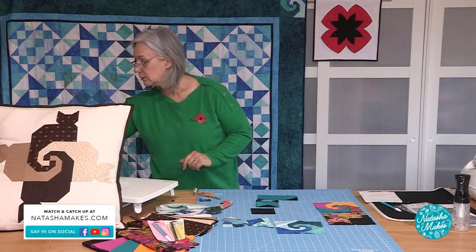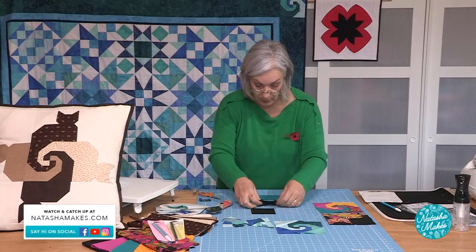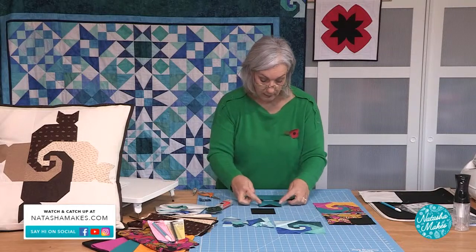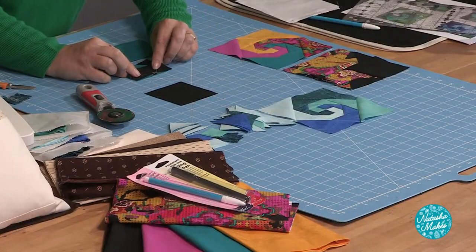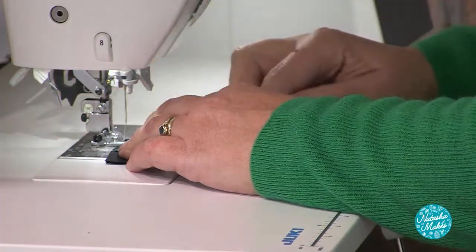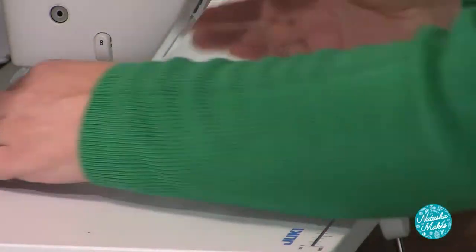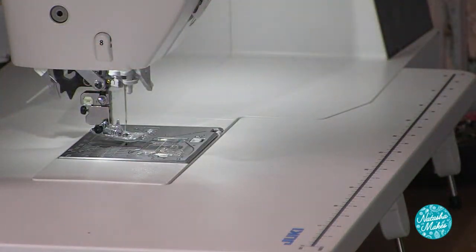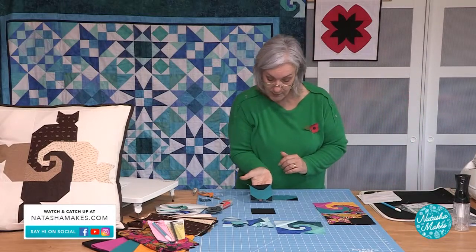Hi, Geraldine. Right, so I've moved my needle back to the 1/4 inch mark. I'm now going to sew the ears to the face, so you can see where it is. You want the small triangles facing at the bottom and the patterned ones at the top. It really pops up on that black, doesn't it? Just a 1/4 inch seam down along that edge. And press it so that it goes across the back there and faces towards the face, just because there's less fabric bulk there to make it sit nicely. Well, that's your face.